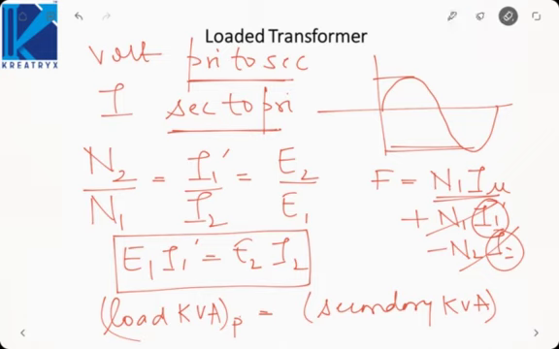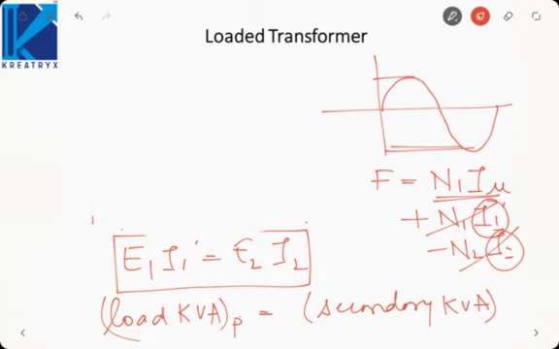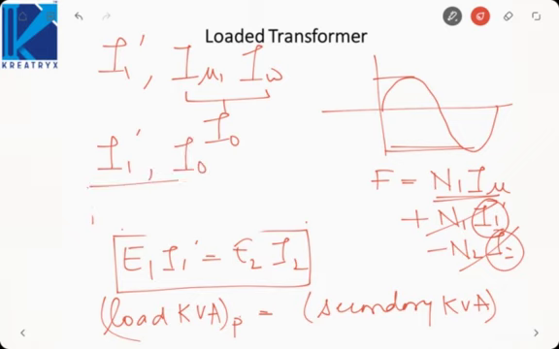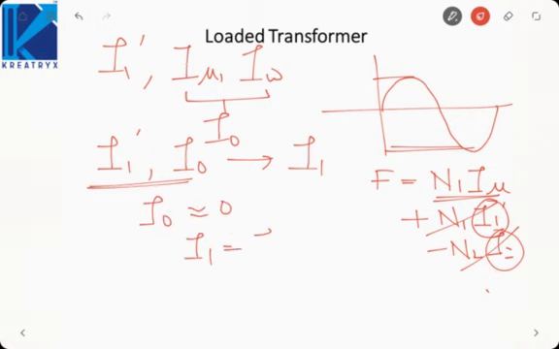Now we have seen three types of current in the primary winding. What three types of current? One is I1 dash that we saw just now. One was I mu. One was IW. Now these two are collectively called the no load current. So effectively we have two currents in the primary winding, I1 dash and I0. The sum of these two currents is called I1, which is the primary current. Now if we neglect the no load current, because the no load current is usually 5 to 8% of the primary current, so if I0 is considered to be 0, I1 will be equal to I1 dash.